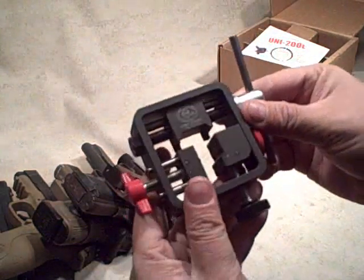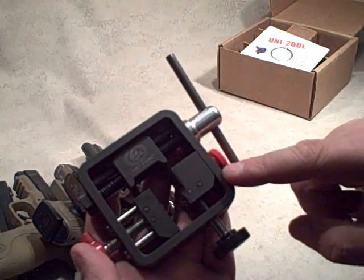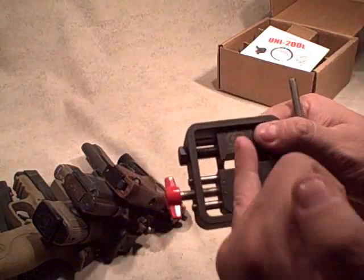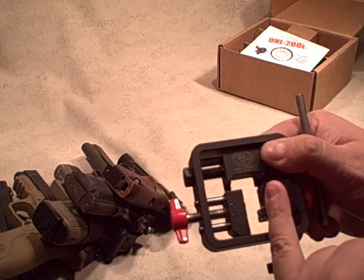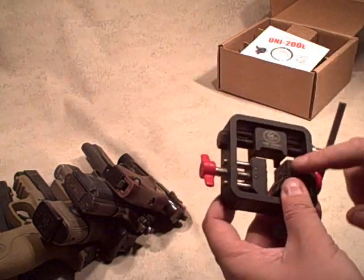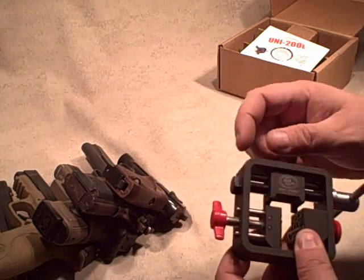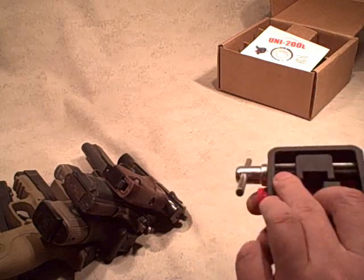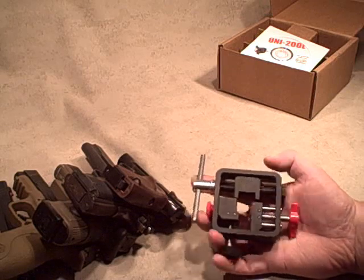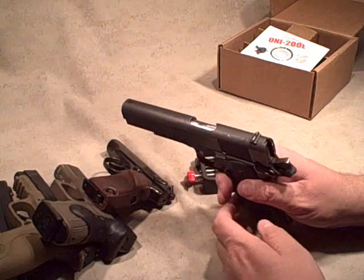Taking a closer look at it then. It's a frame with some adjustable blocks, and there's one here to provide height. There's one here to snug up the frame or the slide to the other block, and then there's the carrier that'll shift the sight out of position and then back into position. We've used quite a few of these tools in the past, and this one seems pretty darn nice. We're going to take a look at it first on this 1911.